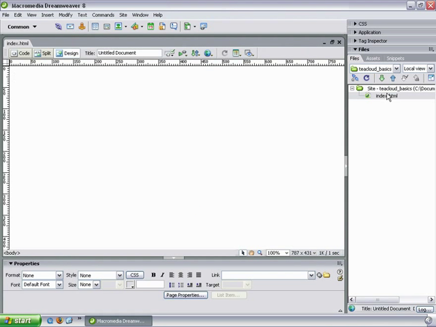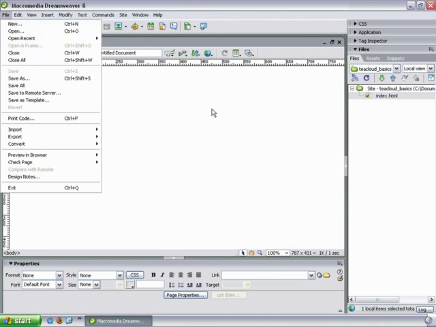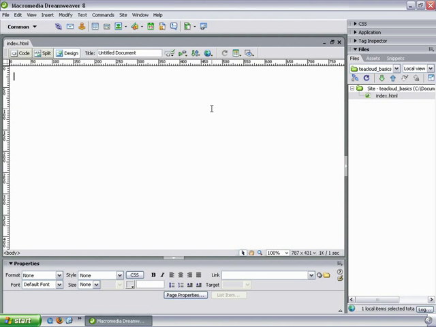Now, the main advantage to this method of creating a new page, and the reason that I prefer it over the others, is that it saves me a couple of steps. By right-clicking in the Files panel and creating my page, it's automatically saved in my local root folder, which again is where I want to save all the pages that have to do with my site. I don't have to worry about opening a new page and coming up to File, Save, naming my file, and then navigating to the local root folder.